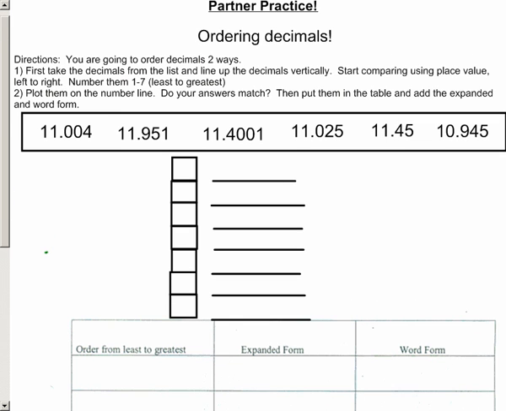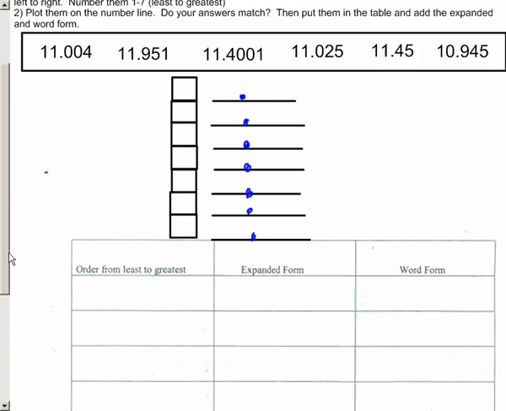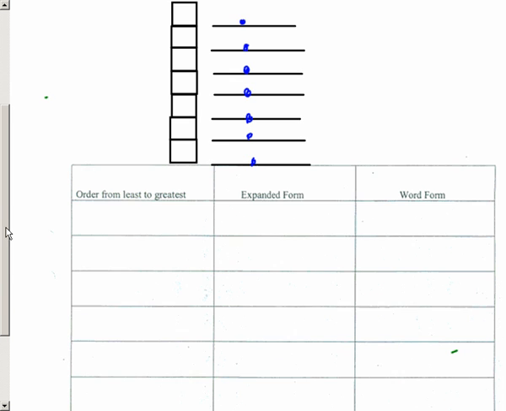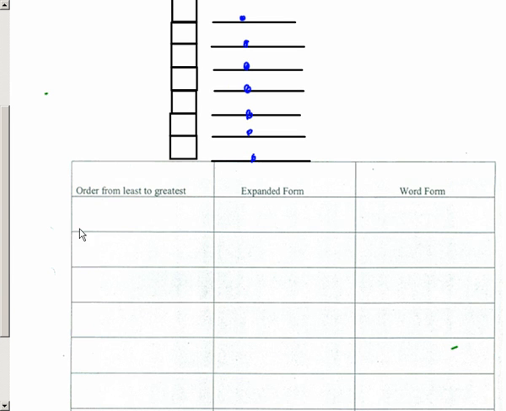And then this activity, you are going to order the decimals 2 ways. First, you're going to go ahead and line up your decimals. Then you're going to write all these numbers just in the order you see them. Then go ahead and use our ordering strategy and start to rank these 1, 2, 3, 4, 5, 6, 7, 6. I guess there's 6 numbers total. Rank them here with the numbering system. And once you know the order, whatever you put a 1 by, that's going to be your smallest number. You're going to order them least to greatest here.